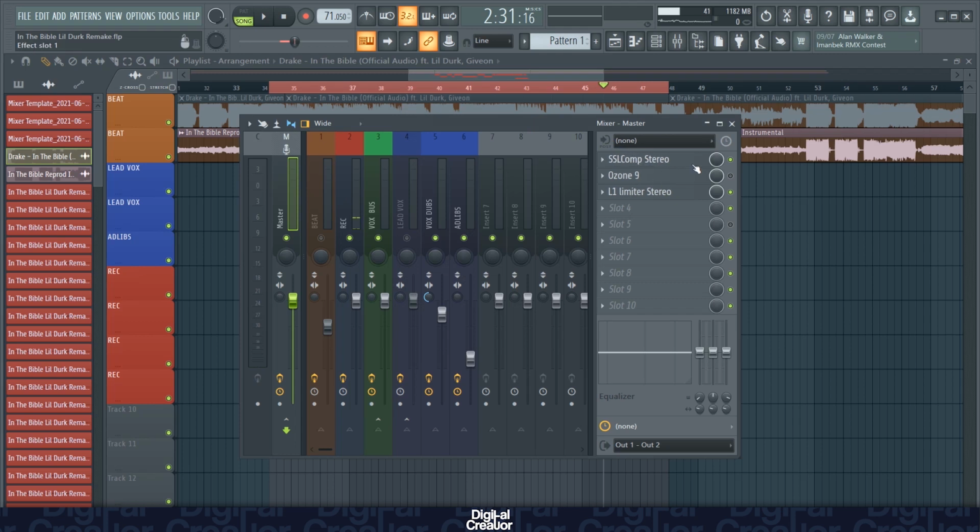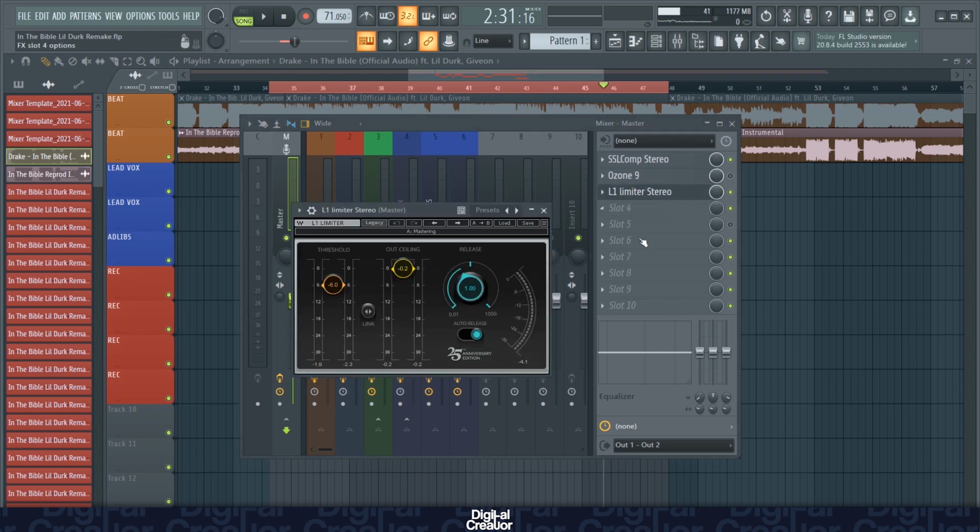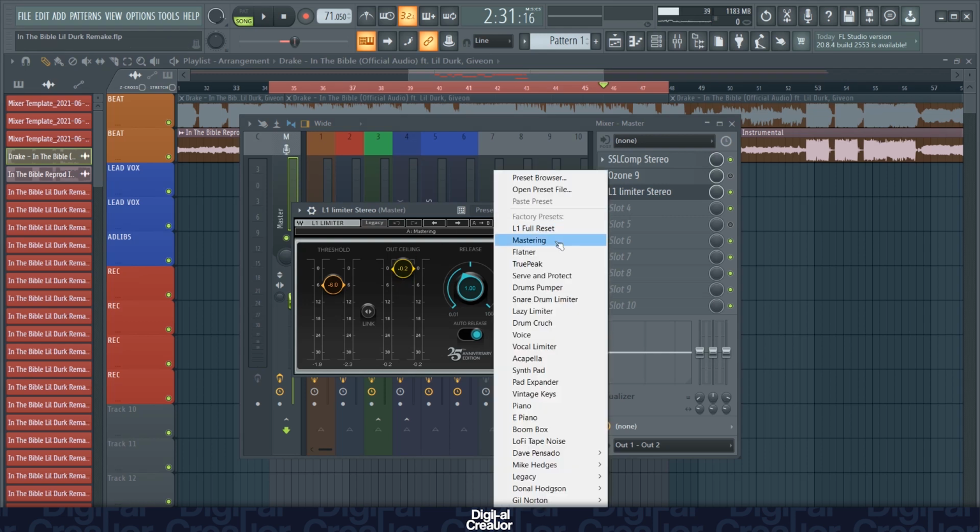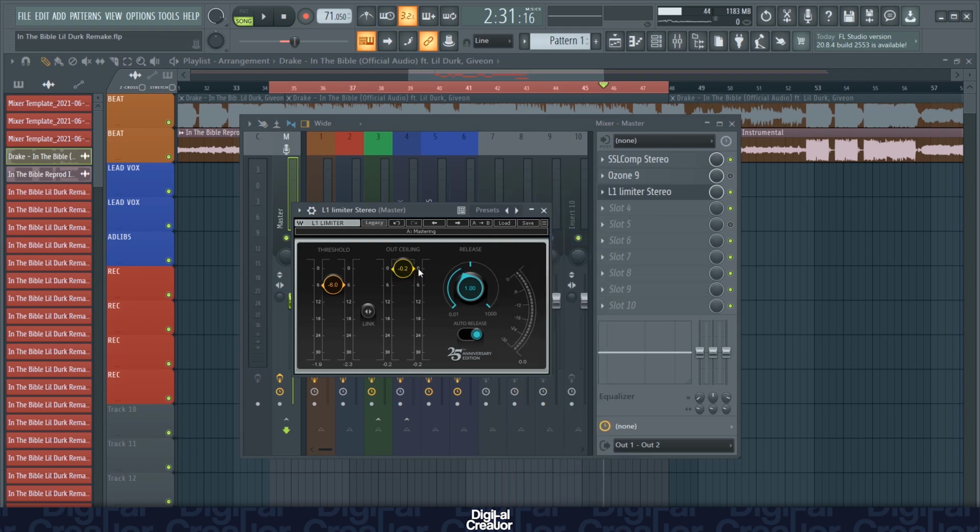So I use that, and then usually I'd use the Ozone 9, but if I'm using all Waves plugins, then I'm going to use an L1 limiter again, and again using the mastering preset on here. So the ceiling's at minus 0.2 decibels and the threshold on 6. So nothing's going to go past minus 0.2, so you don't get any distortion.